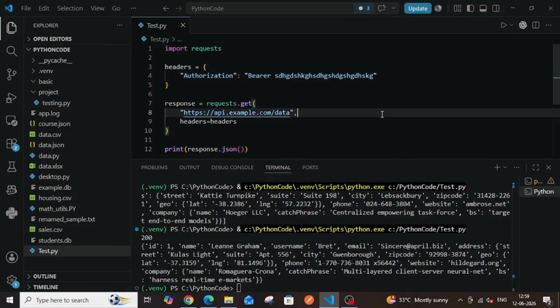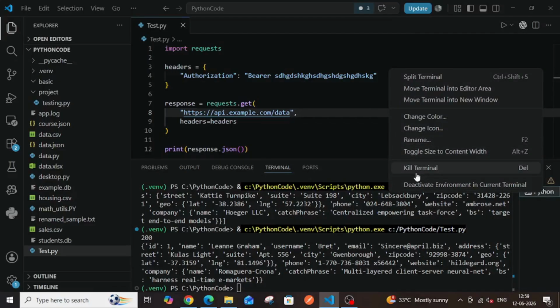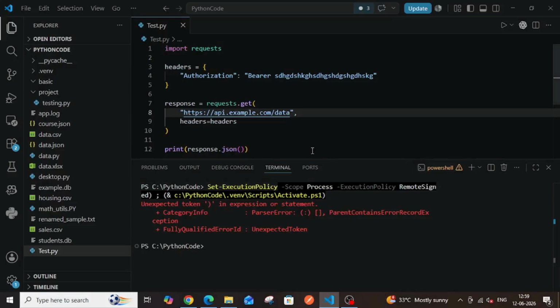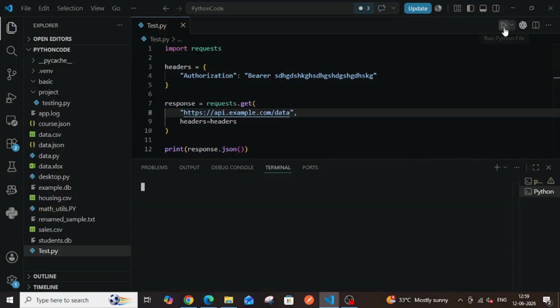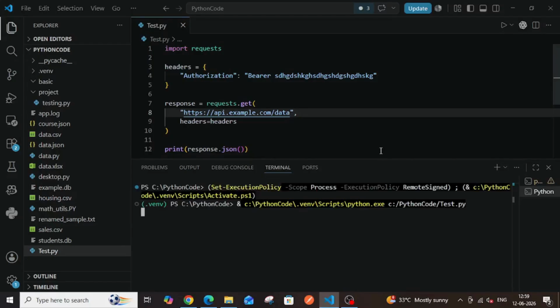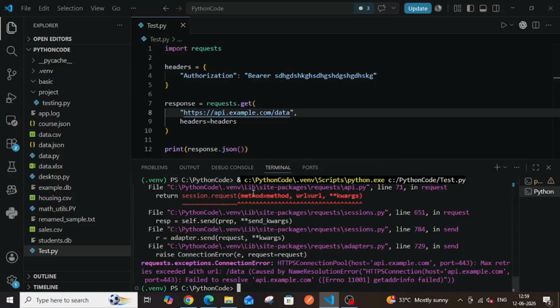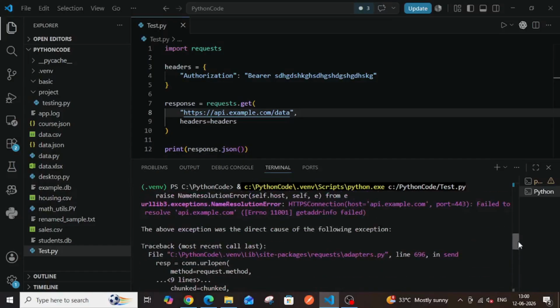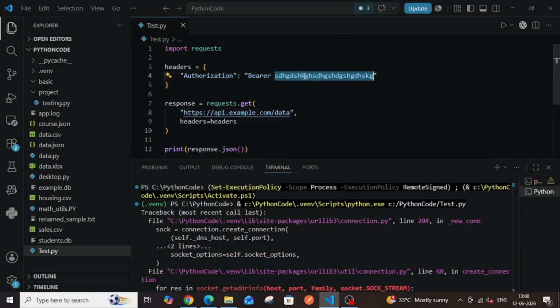So let's see what response we get. Here, this is giving errors. The method and URL are not being found because we have some invalid variable.